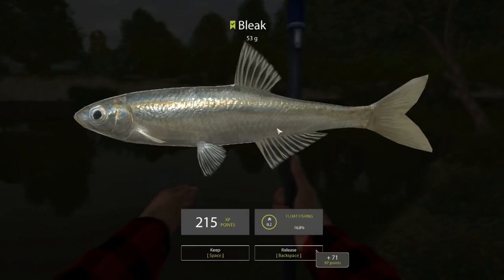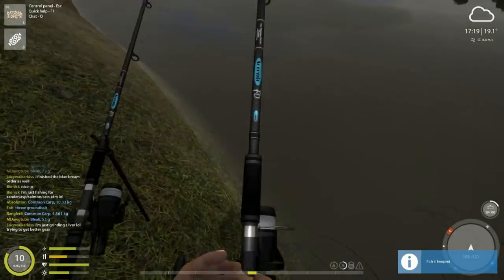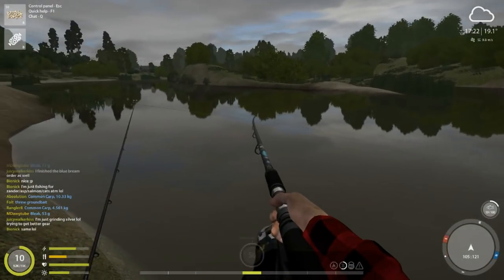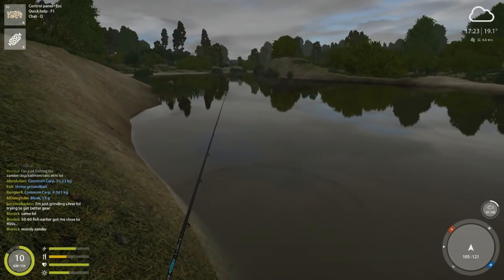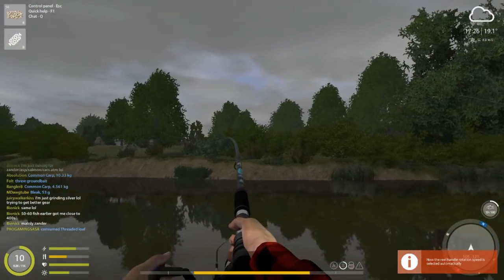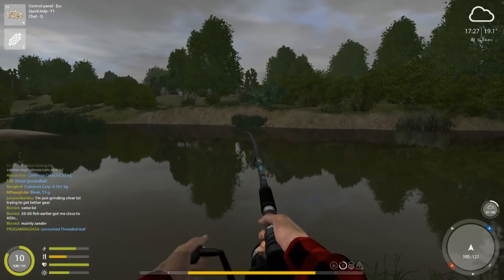Man, the bleak are biting in this spot. It's kind of nice. Okay, so this is one spot. Thanks so much for the recommendation. Obviously the bream are here. The other nice thing is that the eider are here, and probably other predator fish as well that you can catch on the spinner rod. So this seems like a good spot and one that we might come back to, but I do want to go check a couple more spots.